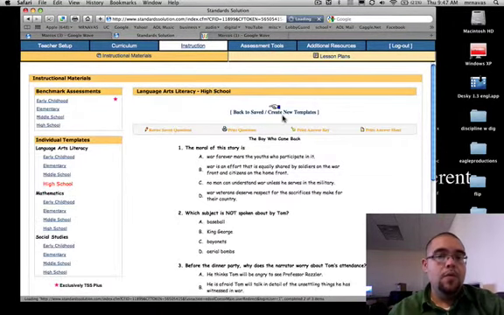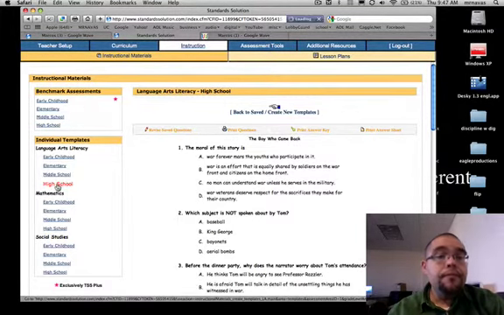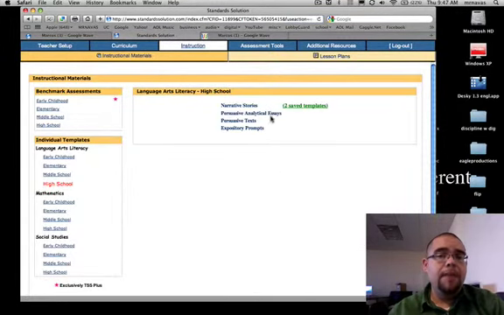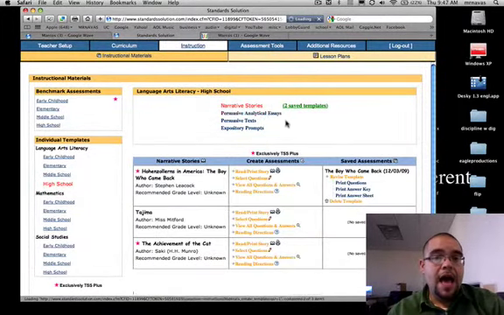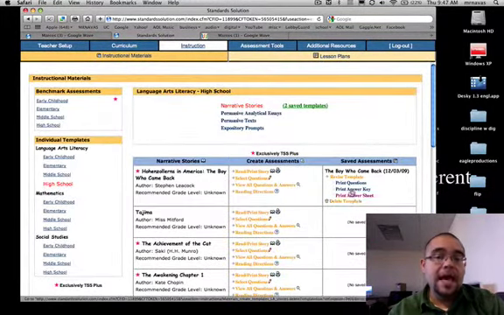And the next time you come in, and again, once you save it, you can print out the questions, print the answer key, whatever the case may be. But the next time you go into high school English, remember she had one saved template before, she now has 2. So now I can go into these 2 saved templates, and I can actually see the tests I created. Here's the first one I did, my first example, and this is the one I just did. And again, you can go back, you can print the questions, revise the template, and do the answer sheets.